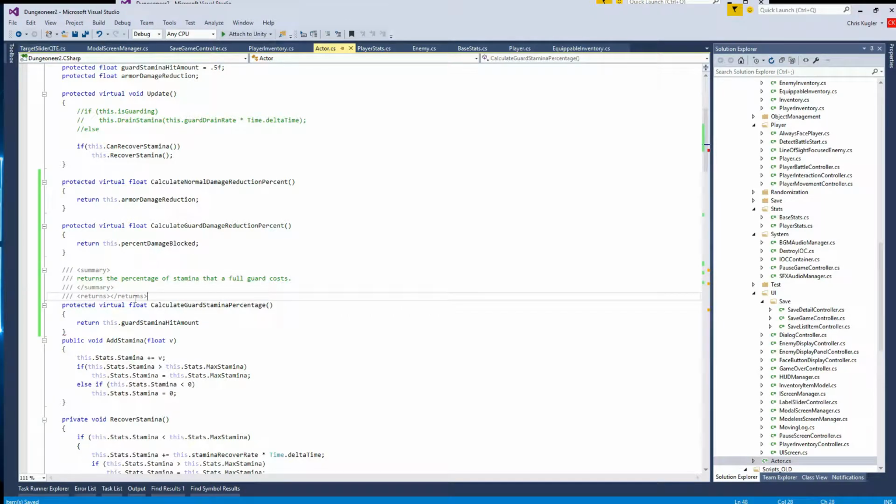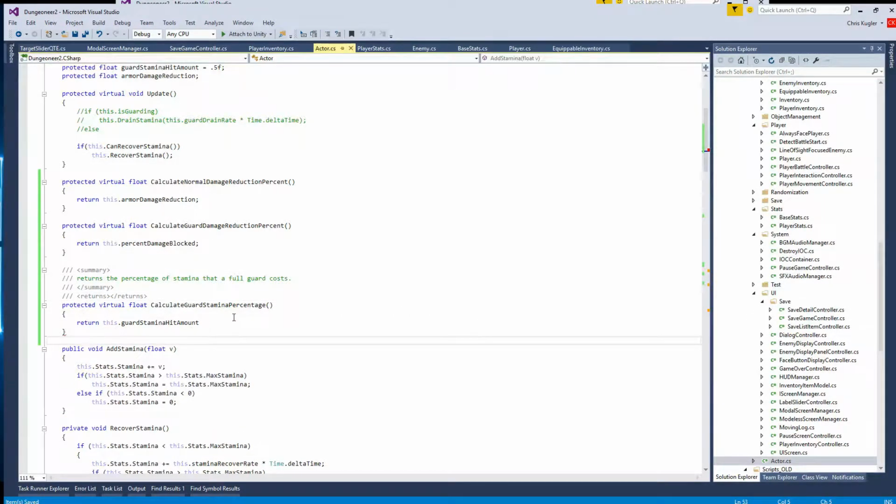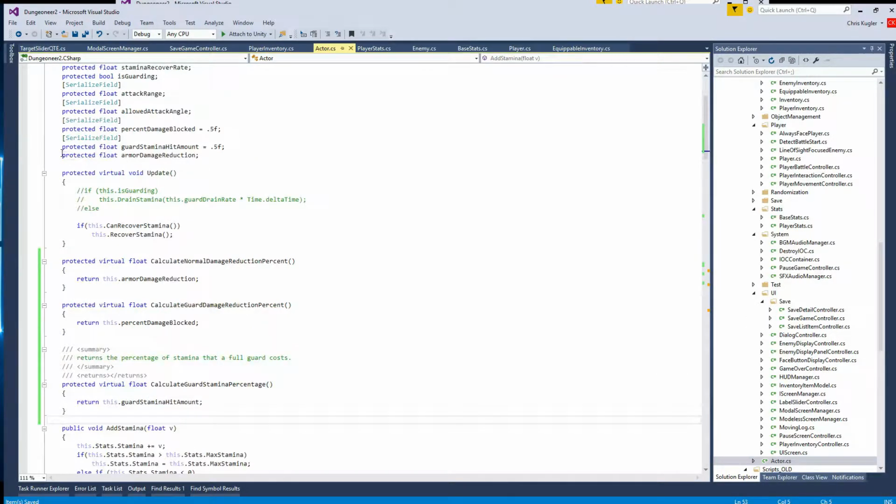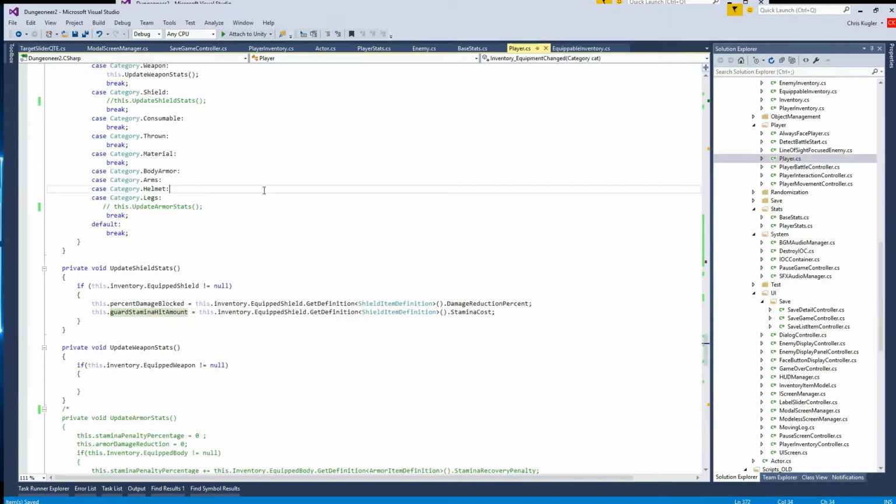To use the word percentage instead of amount. Those denote very different things. And actually, when I come back around here, I should make these private instead of protected, since I'm only accessing them through these calculation methods. Is that true? Yes, that is true. Yes, that's going to be the base amount.